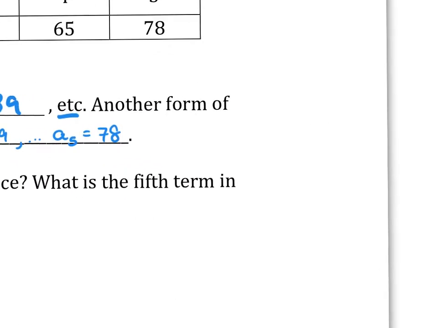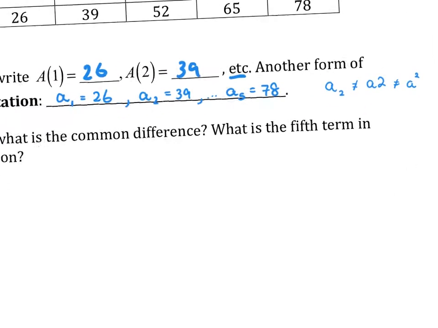Now notice what this does not mean. So a sub 2, also simply called a2, does not equal a with a big 2 like that, and still it doesn't equal a with a square. So each of these means something else. This isn't a term number, an order, and doesn't affect the actual a. This one does. It says double the a, and this one says square the a. So these are operations, and this is a name. It's an identifier.